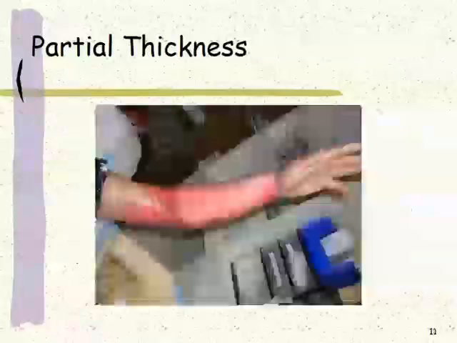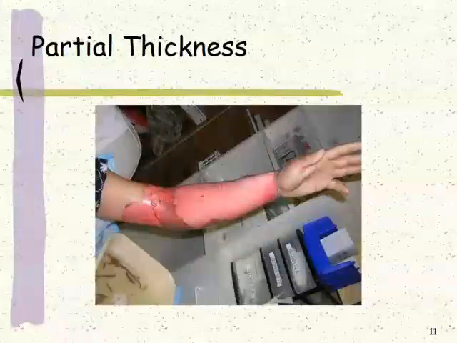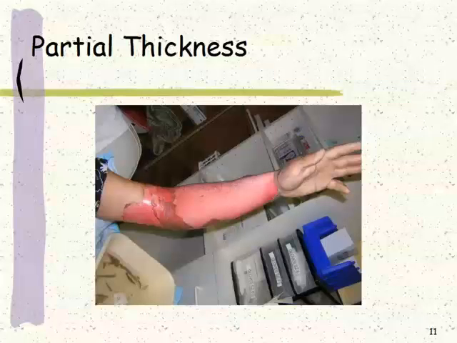This is an example of a partial thickness burn. You can see how the area of the skin is red and shiny, and above the shiny area is actually some exudate area. This is where the epidermis has been removed, exposing the dermis underneath. So the white area from the wrist on down is a deeper partial thickness burn that this patient has actually sustained.